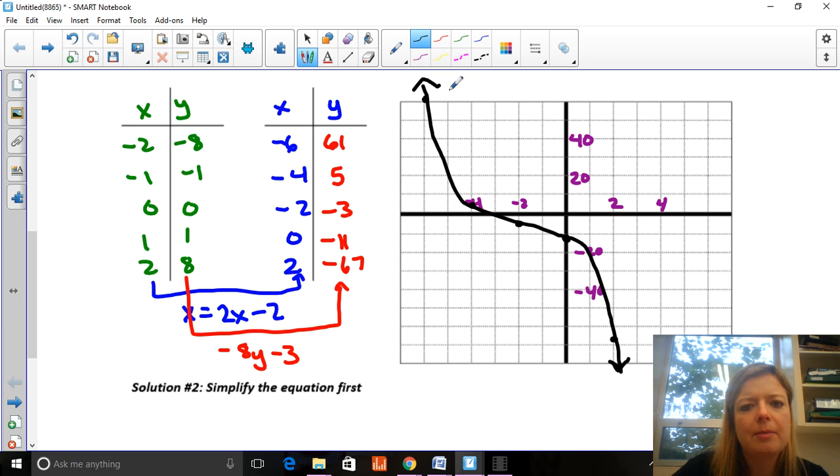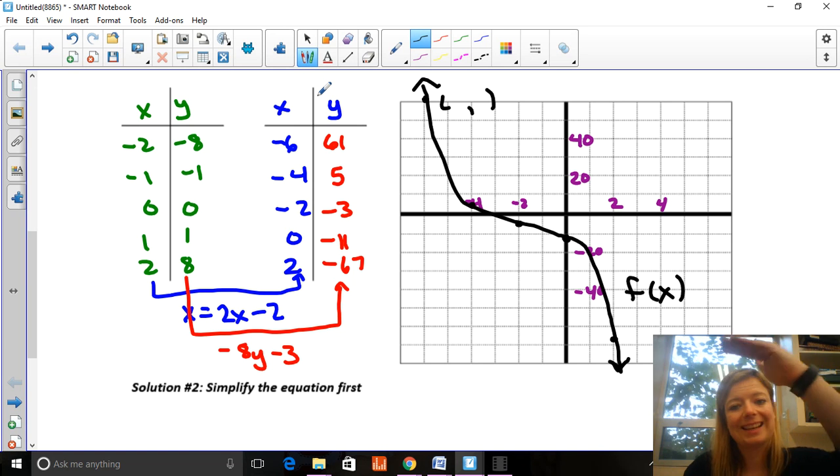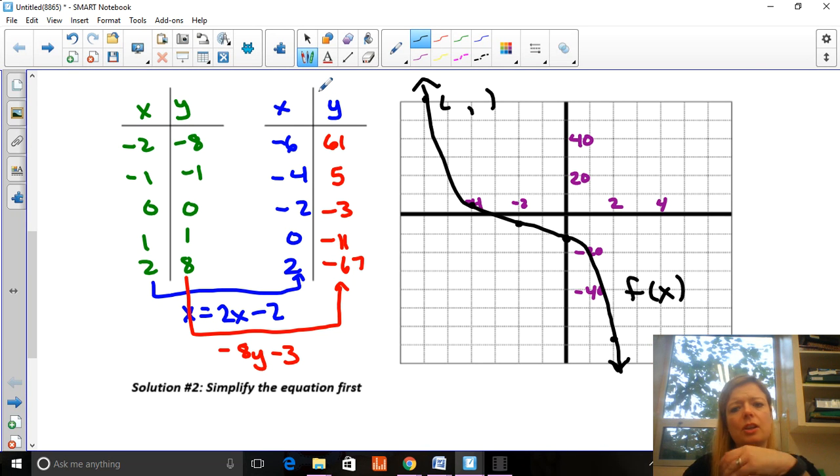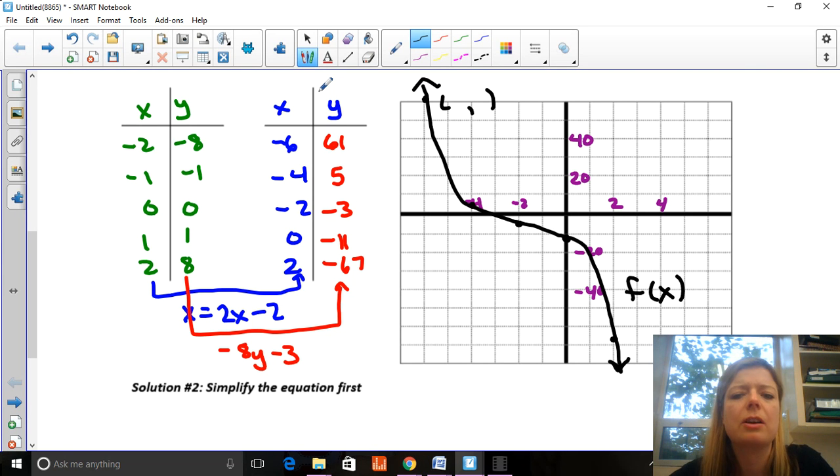Okay, you can label the key point today. Okay, and this is our function f at x. Notice that we can verify that it matches our description. Okay, it's been reflected on the x-axis, okay, which is why the end behavior has shifted. Also, it's been vertically stretched and horizontally stretched, okay? So, again, the scale has changed in regards to our original, so that's a bit harder to see. But it has been moved left and down.